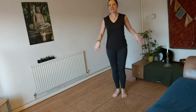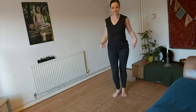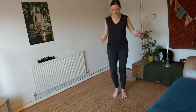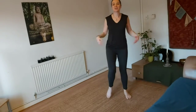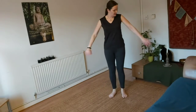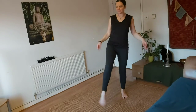So just shaking the hands, shaking out the legs in whatever way feels comfortable for you. It doesn't really matter how you do this. Just bringing a bit of movement, getting the circulation going, especially if you have been sitting all day, which many of us have. So just shaking it out.